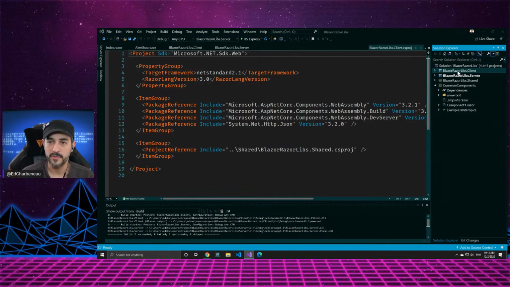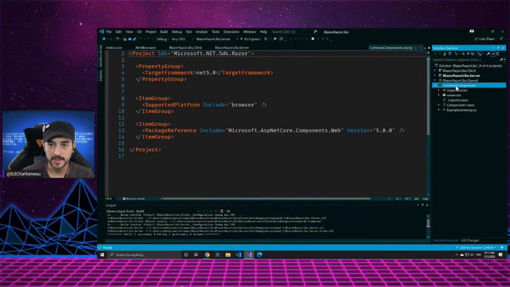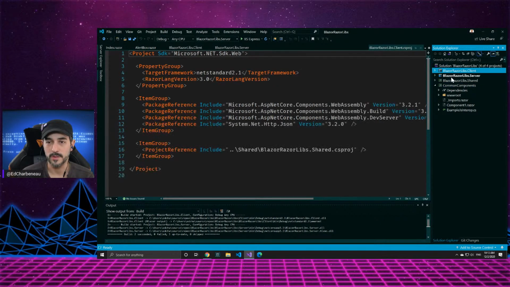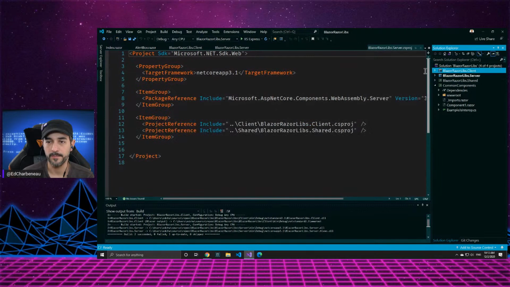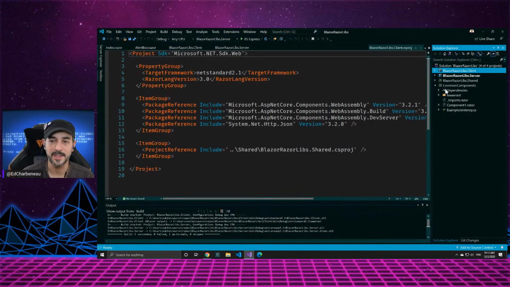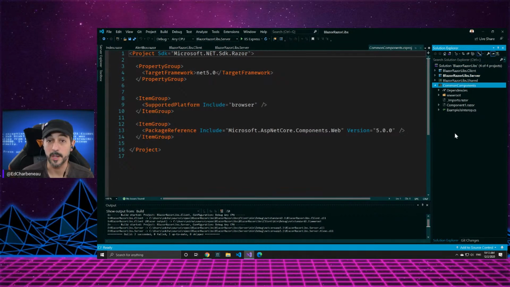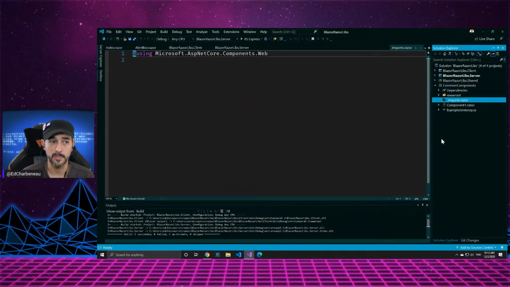So for the meantime, we've got our 3 projects here, and now we have a 4th. This one is a project we can share across not only this Blazor application, but we could actually share this across many Blazor applications, which is really cool and helpful. Let's see what we have inside of it right now. We have an imports file. That's a common convention that's shared in the Blazor project as well as a Razor class library.